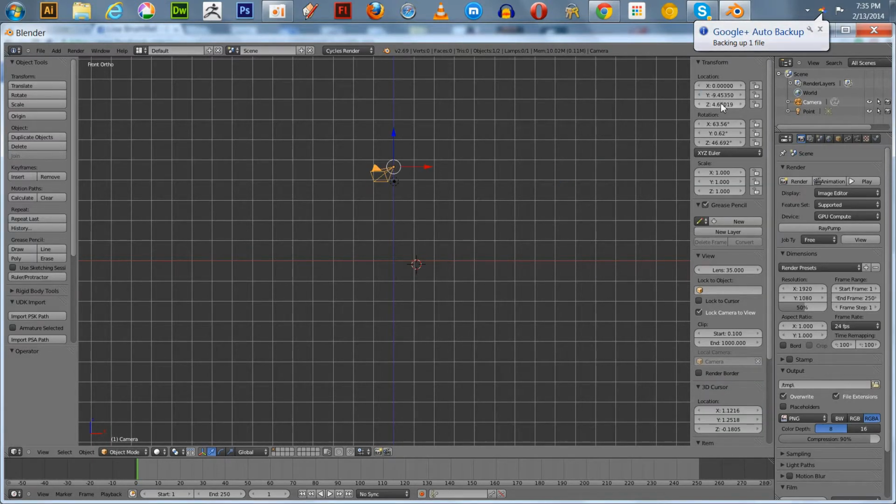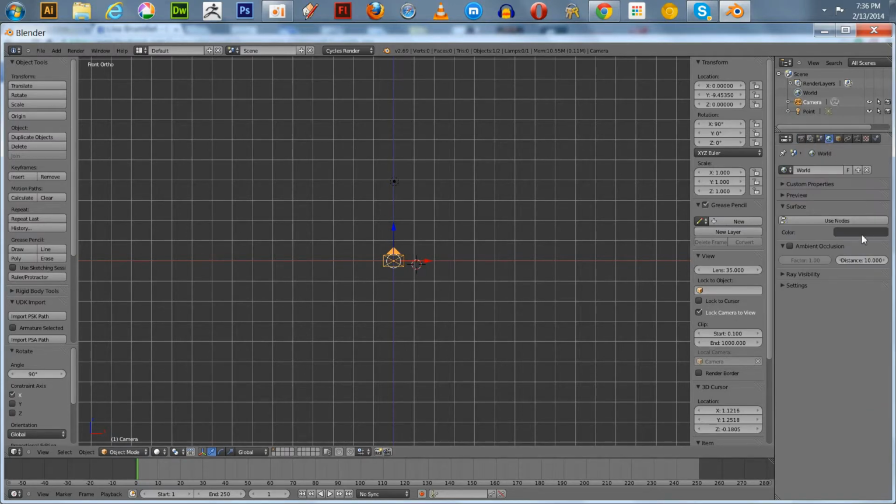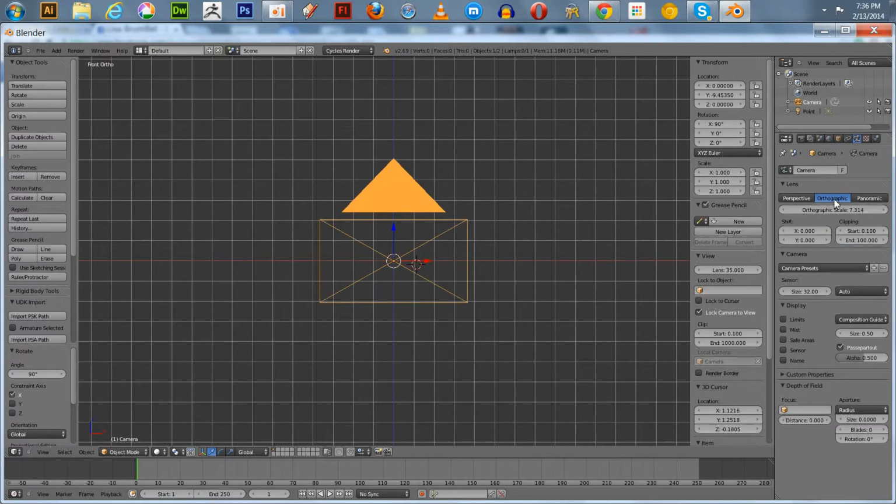I'm going to get my axes on 0, and I want to do it this way. I'm always looking straight down at what I want to show you. So we're going to rotate this 90 degrees after doing Alt R and resetting it. I want to make my world completely black like so, and then I want to use my orthographic camera because, as you know, before we're just using text here, and we're doing some simple video pre-rolls for videos.